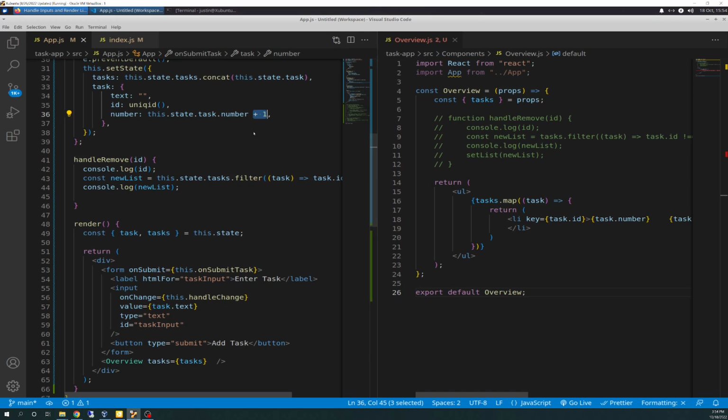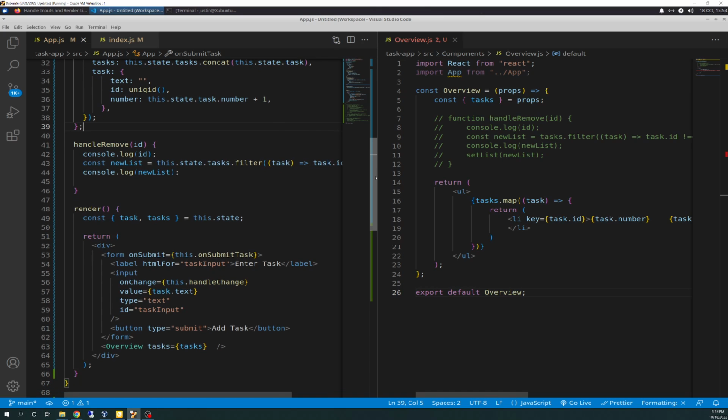Plus after that plus 1. So I hope that makes sense. Again, this won't make sense if you haven't done the exercise, but that's how I did it. There's other ways to do it. Again, like I've said before, my way ain't the best way. It's not the only way. It's just the way I did it. So that increments that by 1.